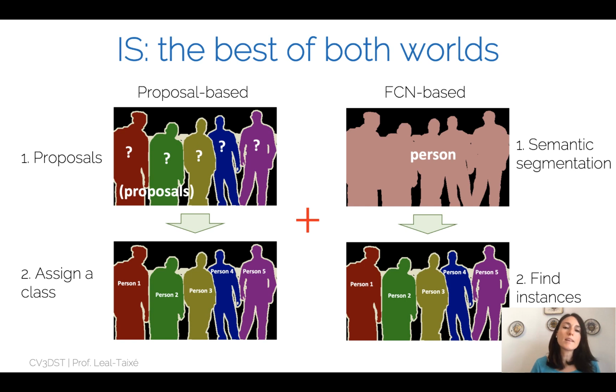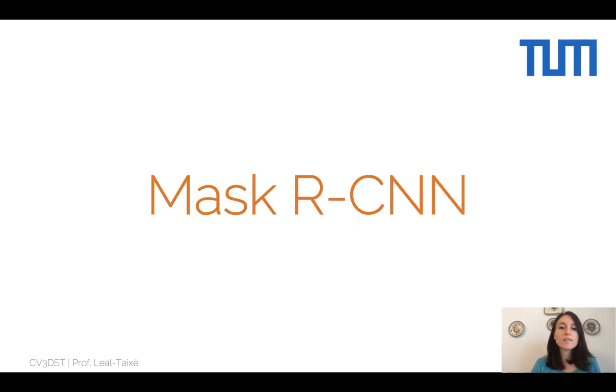Now, one question that one might ask is, why should I constrain my method to a fixed set of proposals, which might be incorrect, might contain some imprecisions, or why should I constrain myself to a semantic segmentation map? Ideally, what you would want is to leverage the best of both worlds, to leverage the proposals, which give me a lot of information on instances, and to also leverage the semantic maps, and not start from one and then try to derive the other. So this is essentially how we come to one of the most famous methods for instance segmentation, Mask R-CNN, which derives from the work of Fast and Faster R-CNN, which we saw in previous lectures.